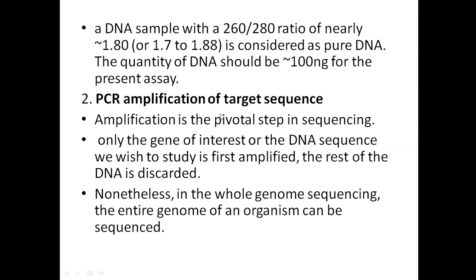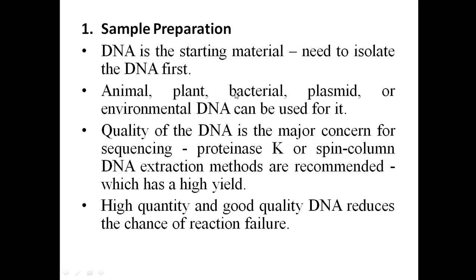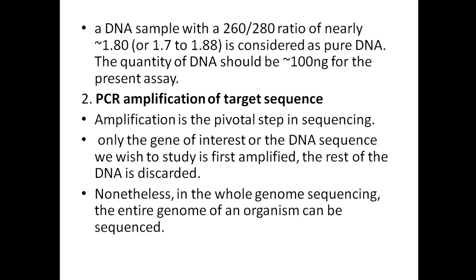And again, the minimum quantity needed for the sequencing analysis is approximately 100 nanogram. So the first step is sample preparation. You extract the DNA, assess the quality of the DNA, and get an adequate quantity of DNA, around 100 nanogram. Then you go for PCR amplification of the target sequence.